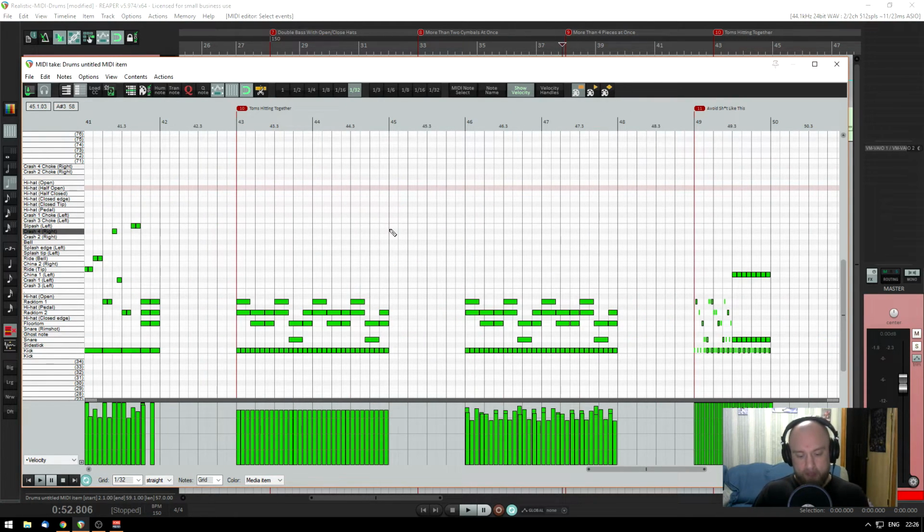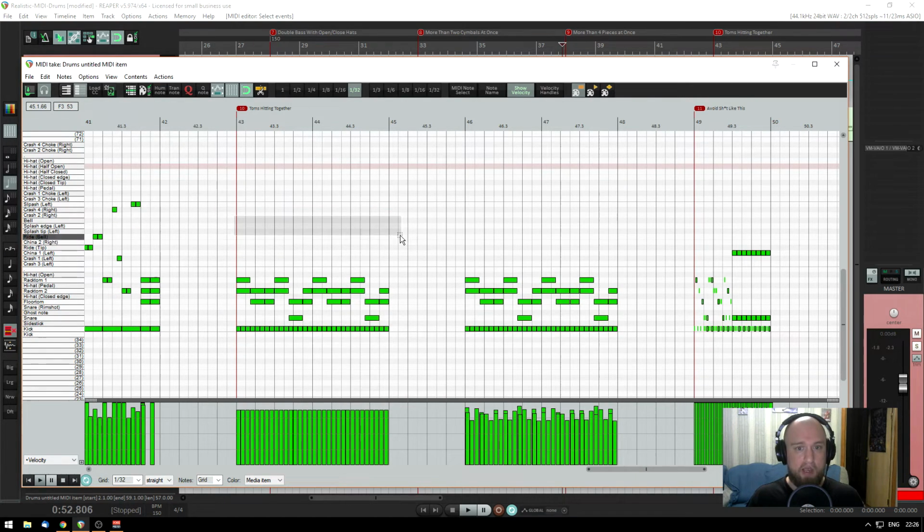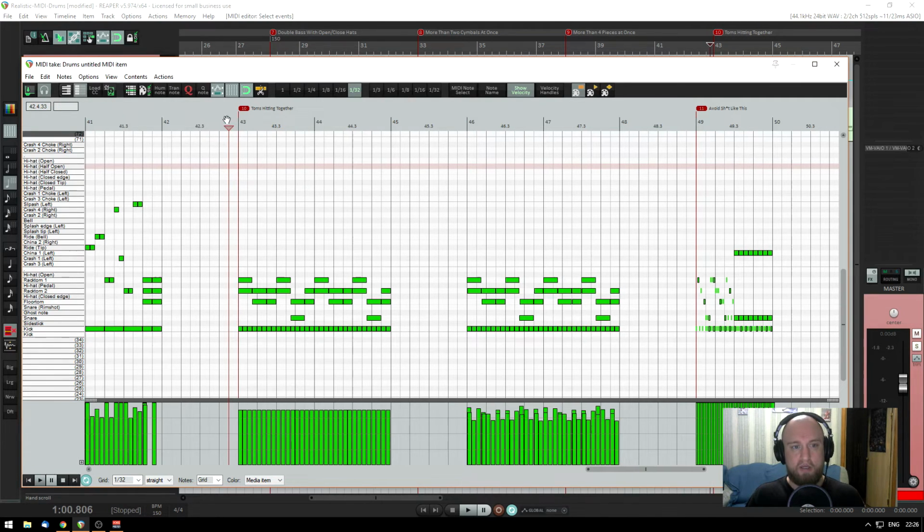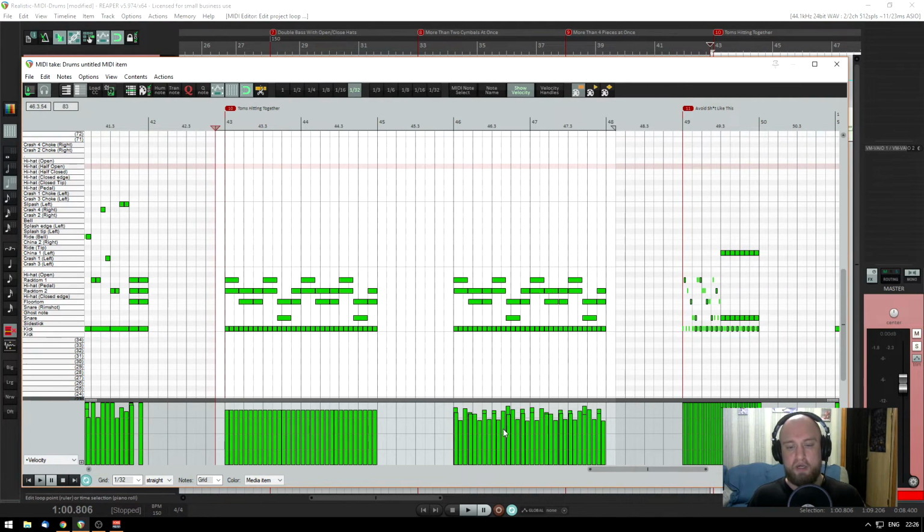The next tip is that nothing hits together at the same time, ever. What I mean by that is a real person cannot hit the same point at exactly the same time, ever. There will always be the slightest difference in time. Granted, it's going to be so minuscule that our brain will interpret it as being hit at the same time, but it's not at the same time. I want to prove that to you. So I have two little lines here. They're exactly the same. I've just made a slight change to the second one. And I want you to see if you can hear the difference. So here we go. I'll actually make a loop so we can check this out.